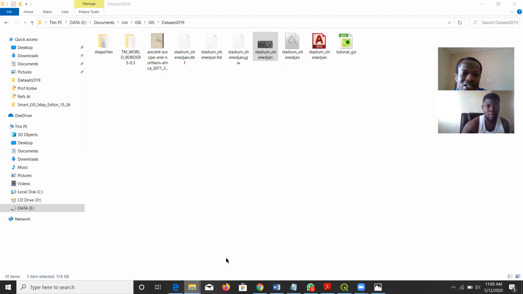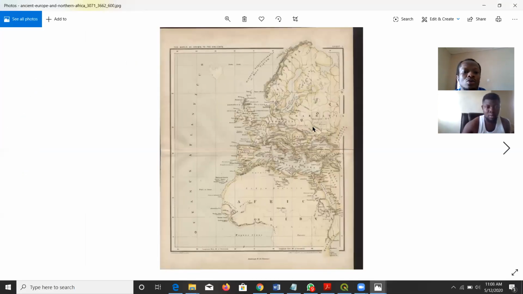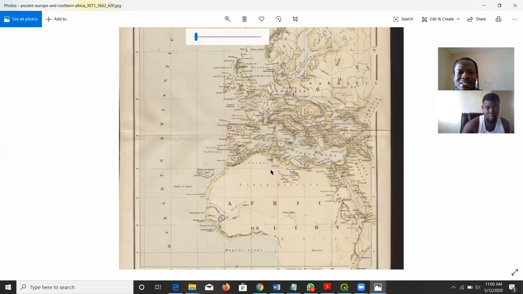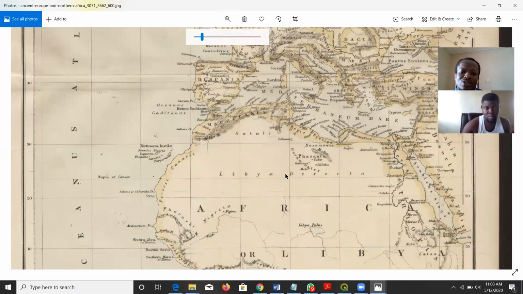The one we are using is actually an old map, an ancient map. Can you see the ancient map? Very good. With this one, we want to digitize it so that we can extract information from it. Now you can clearly see that there are some numbers at the edges.